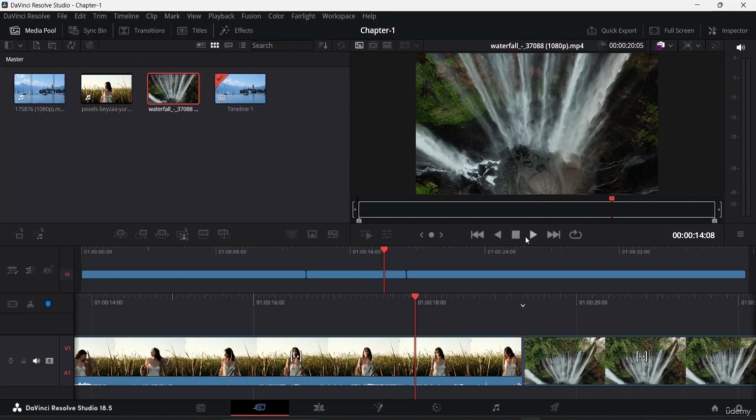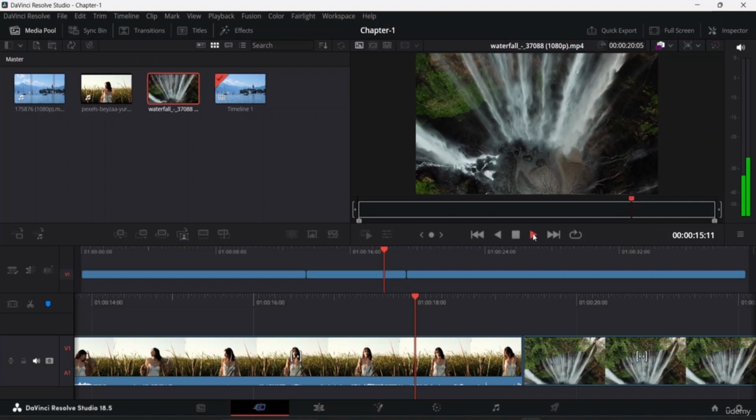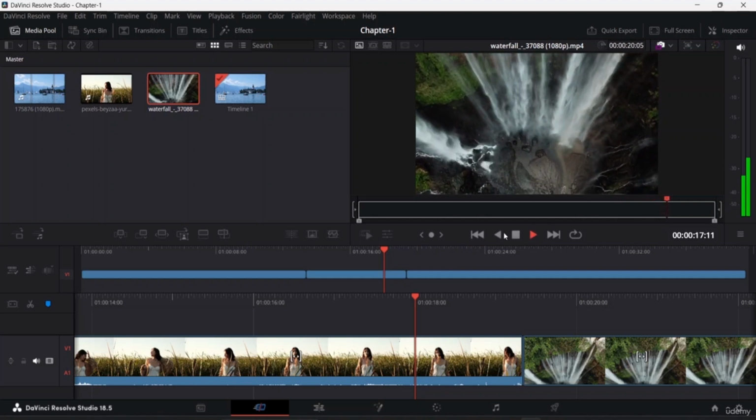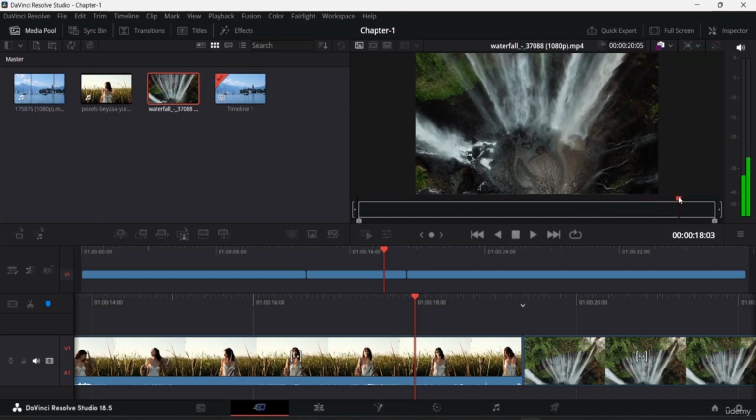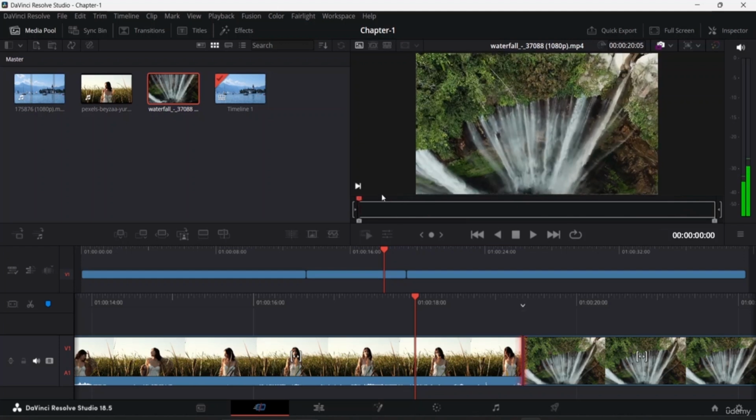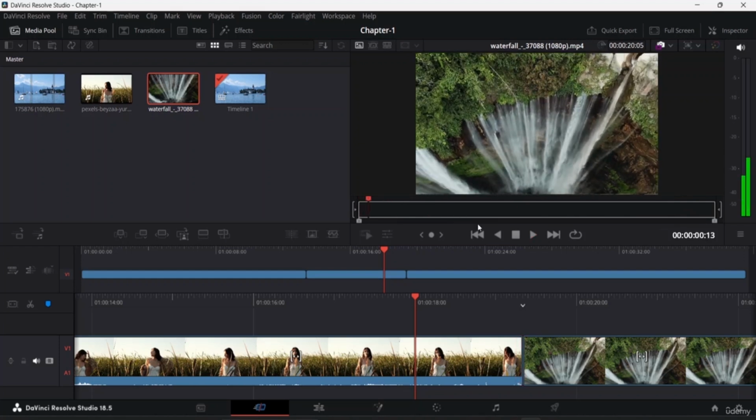So this is the play button. If you want to play this thing, you can play this. If you want to pause this one, you can pause this. Take this playhead down again here to the starting. And here, if you want to get this thing in loop, you can also do that here as well. So this is about the cut page. This is basically used to trim your video down and then import it.